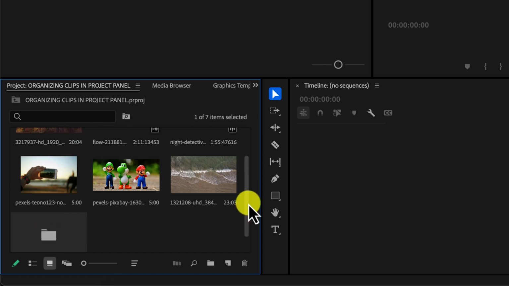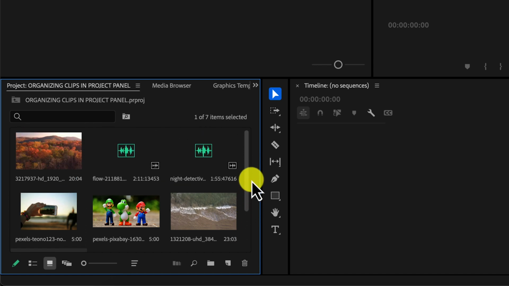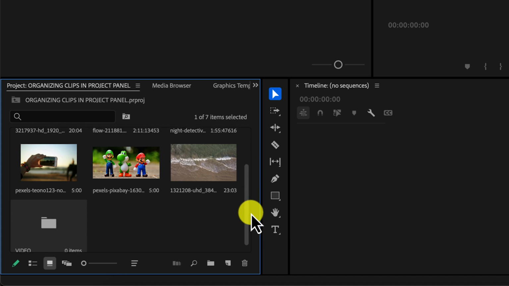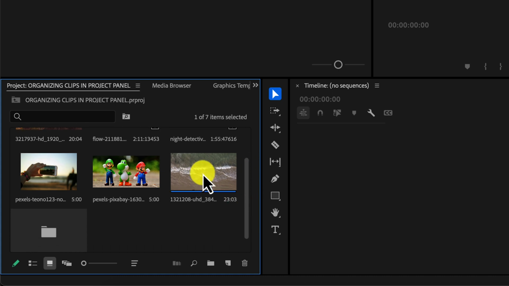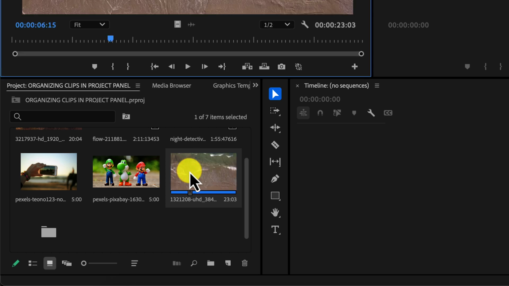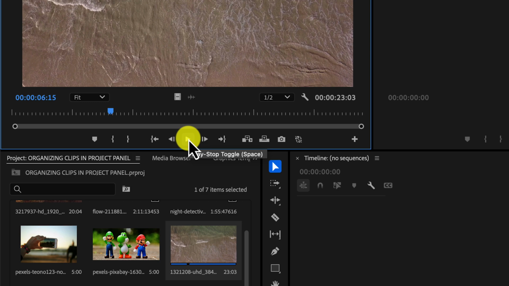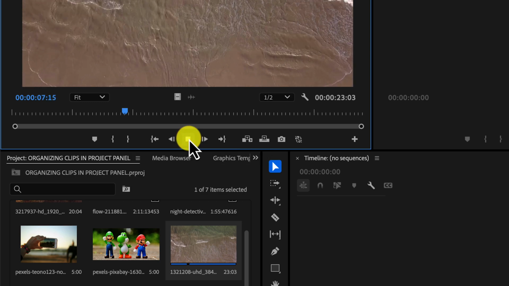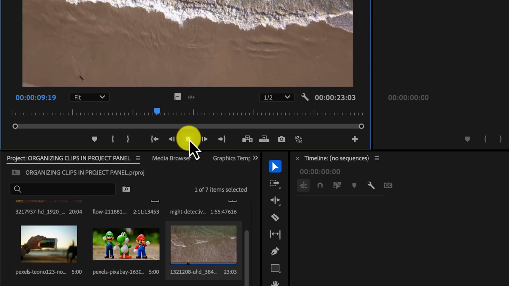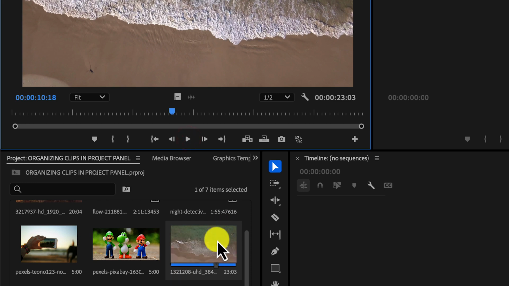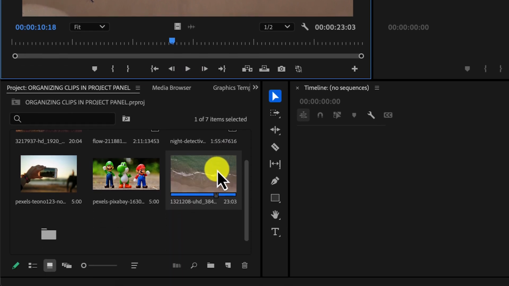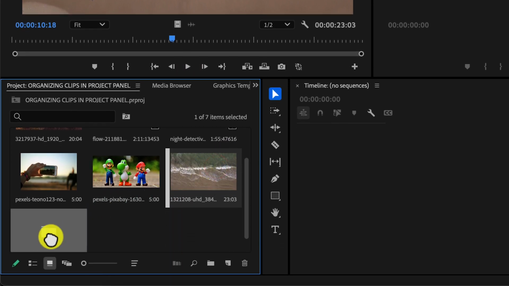In this project panel, you're going to be looking for the video files that you would like to keep separately. So we have a video folder here. To preview a clip, do not forget you need to double click it to see that it's a video. When we play it in the preview panel, right there we have our video. We left click, hold it, and drag it into the new folder we created.